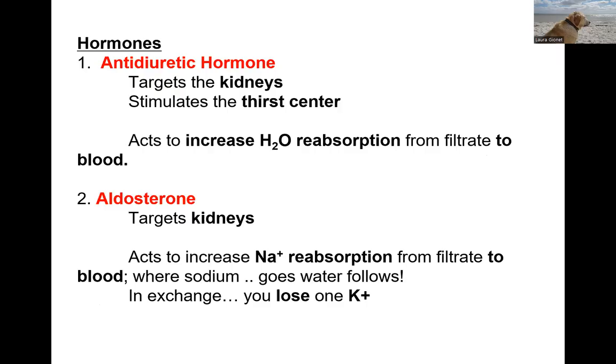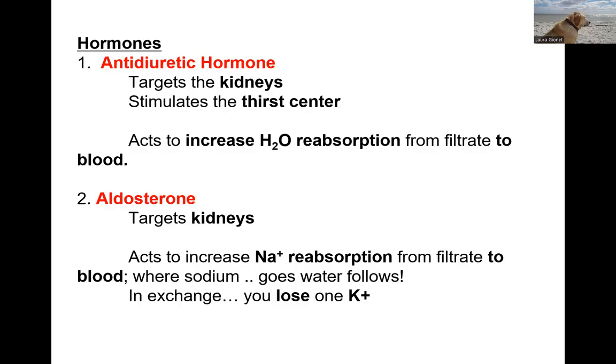So how do they basically work? Antidiuretic targets the kidneys and stimulates the thirst center in the brain so that you start drinking some more fluid. Targets the kidneys to open up those aquaporins. So remember, those are pores that are for water only to pass through. And in these repeating tubules in the kidneys that we call nephrons is where we form urine. If I open up that faucet, the water will flow. It will diffuse and flow where it's in higher concentration in this closed tube system, into the interstitial space and back to blood where it's in lower concentration.